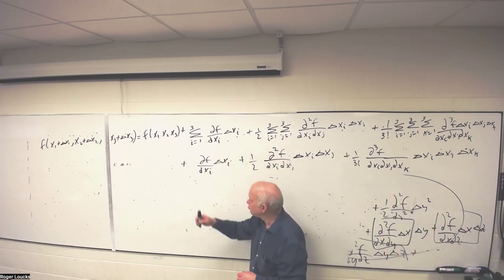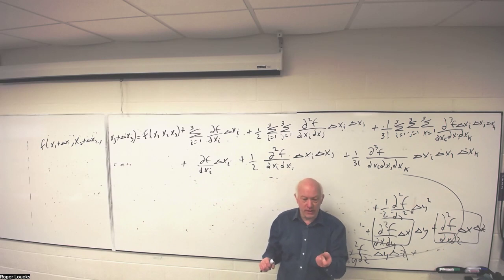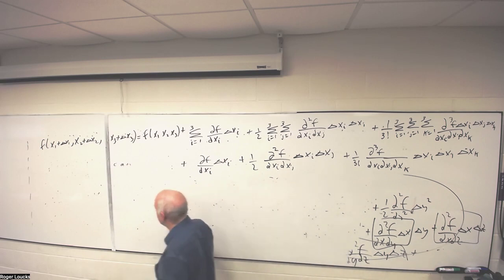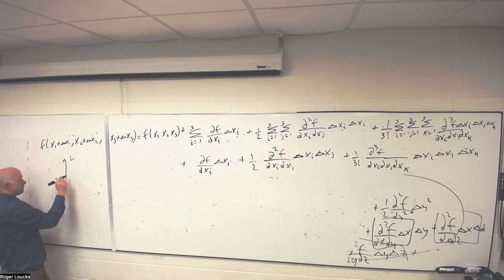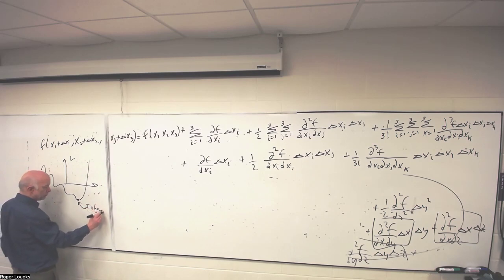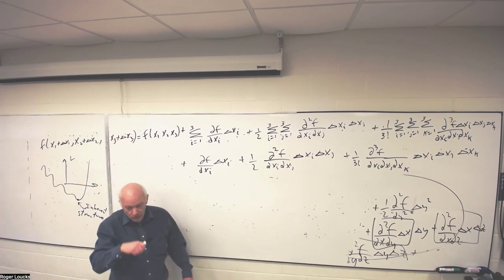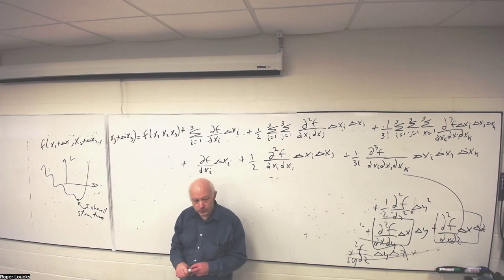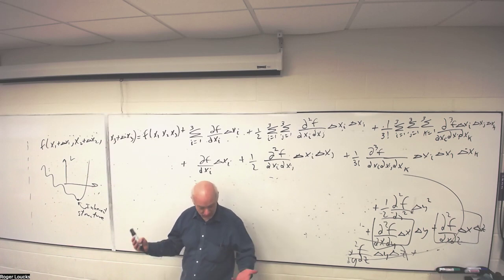Now, we can do even more with this. First of all, when we have this expression here, what did we call those minima in that landscape? We call those minima in the landscape inherent structures. So if I'm at an inherent structure, what would have to be the case here? When you draw a little V like this, a little collective coordinate, this minimum right here is an inherent structure. What does that correspond to? The derivative being 0.